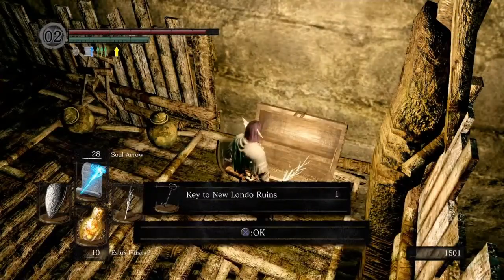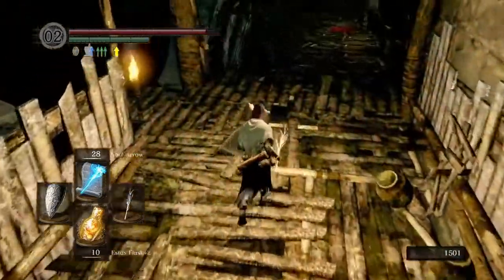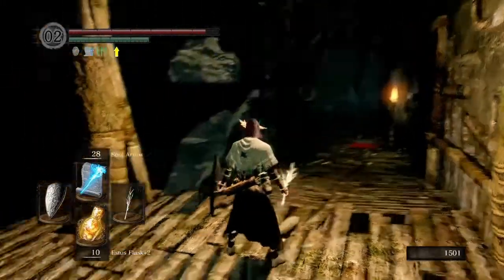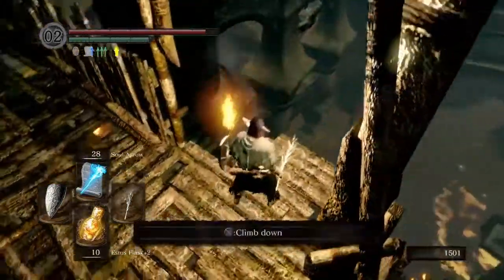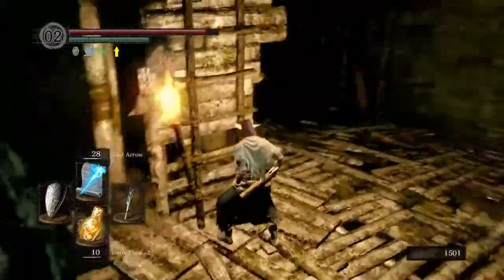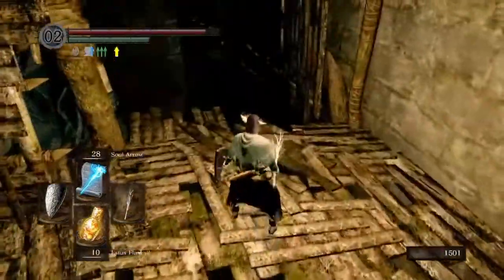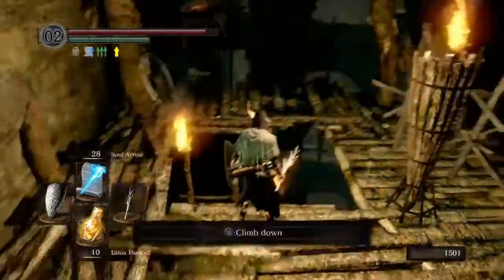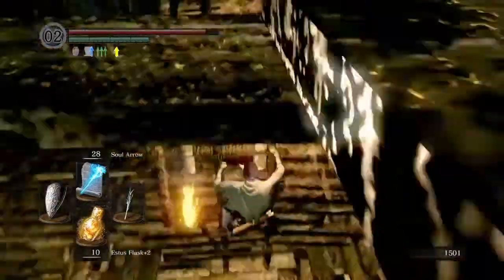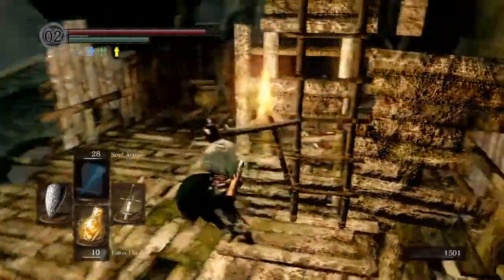Key to New Londo Ruins. Okay. So that key is actually the key to get the gate opened that we were just at, the way that we came in. We used the master key obviously, but if you were just randomly curious as to what that was, it's actually the way in properly into Blighttown, or the way out rather.